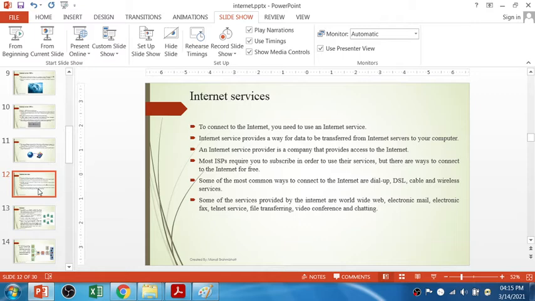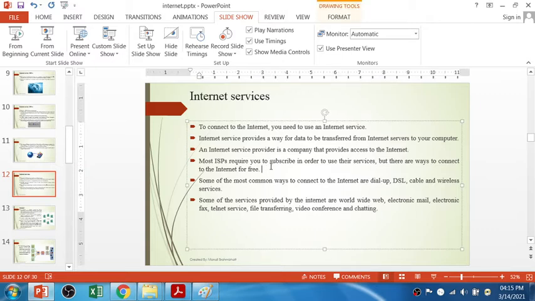Definitely the speed and the data transfer limits are different compared to the free and the non-free services. So the same facility you can get by subscribing from the internet service provider, or in the free way.